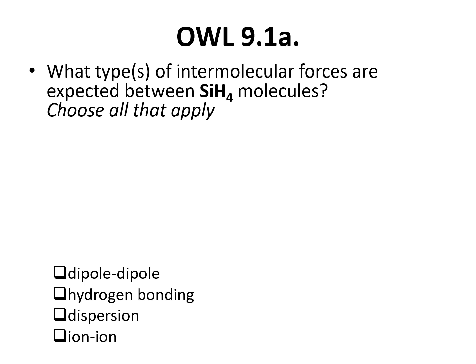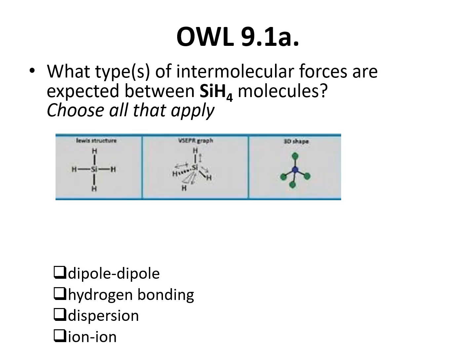Let's start with silicon tetrahydride, SiH4. We would start by drawing the Lewis structure, and it would look very similar to methane. There's a silicon atom in the middle with 4 single bonds to 4 hydrogen atoms. When we look at the 3D electron pair geometry, it winds up being tetrahedral. Since there are no lone pairs on the central atom, the geometry as well as the electron pair arrangement is also tetrahedral. This is a symmetrical geometry, and therefore we would conclude that SiH4 is a nonpolar molecule, perfectly symmetrical. Since it is nonpolar, the only attractive intermolecular force we have is London dispersion forces.